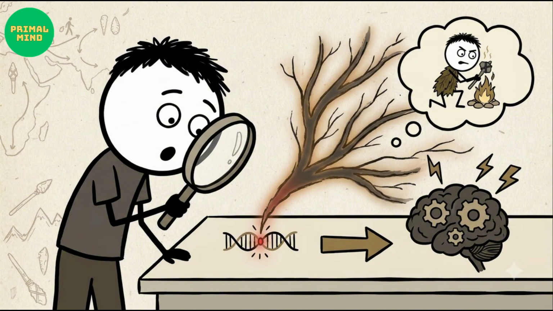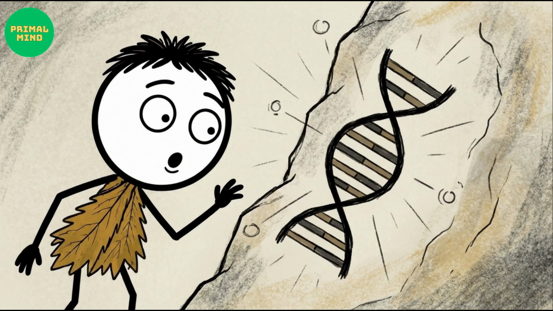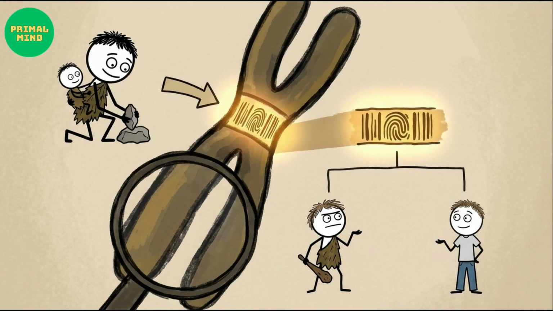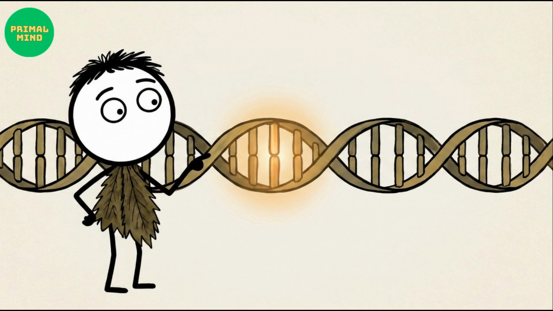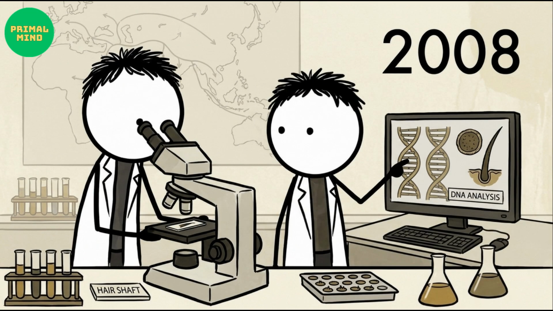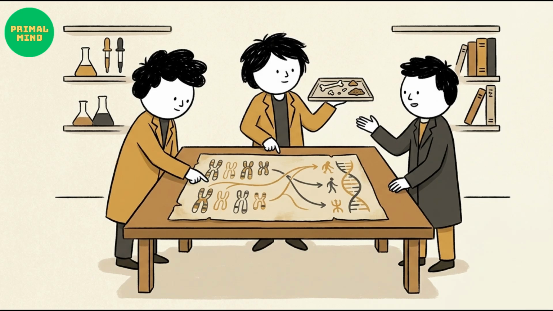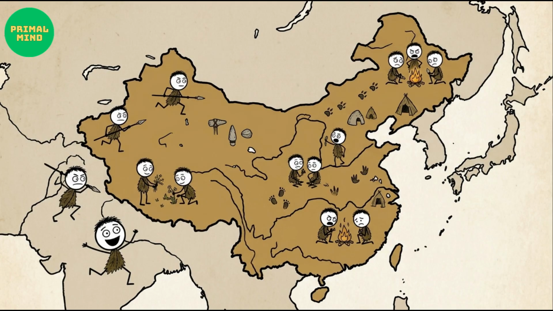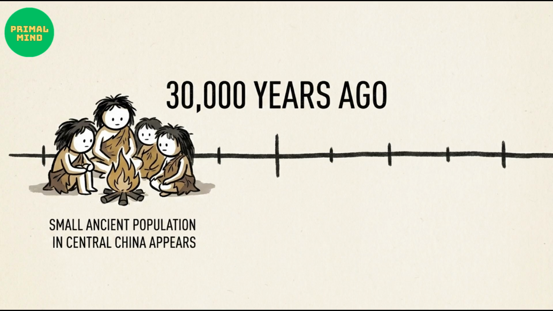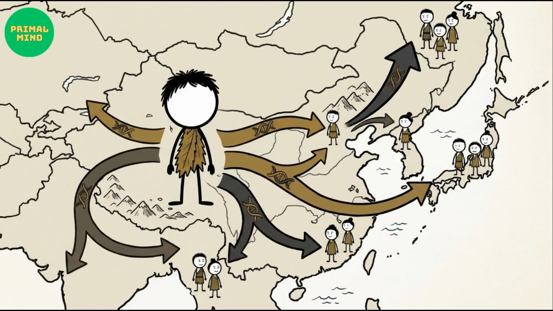Here's a fact that genuinely surprises most people the first time they hear it. One of the clearest, most specific genetic fingerprints of this whole process comes from a single gene called EDAR. In 2008, a team led by geneticist Yana Kamberov, working with researchers including Pardis Sabeti, traced a particular variant of the EDAR gene that appears to have arisen in central China roughly 30,000 years ago and then spread rapidly through East Asian populations.